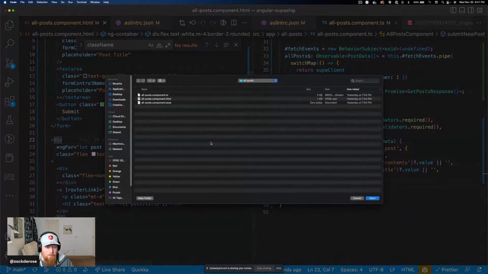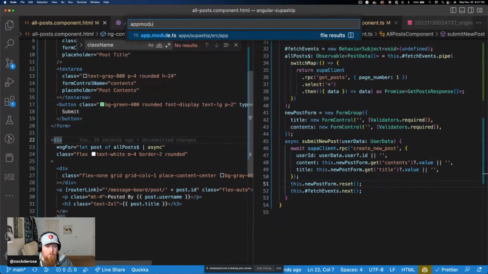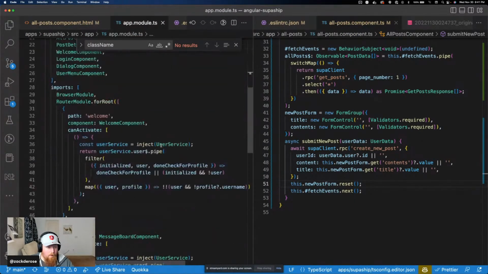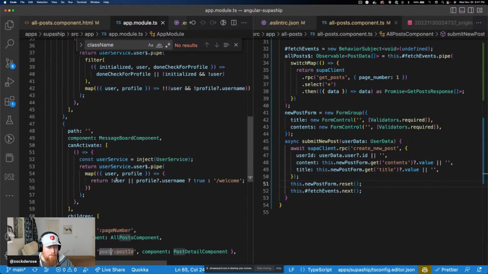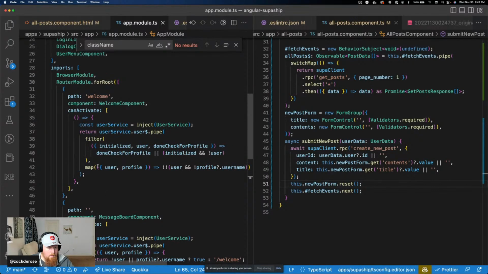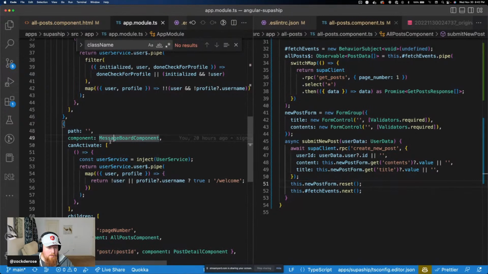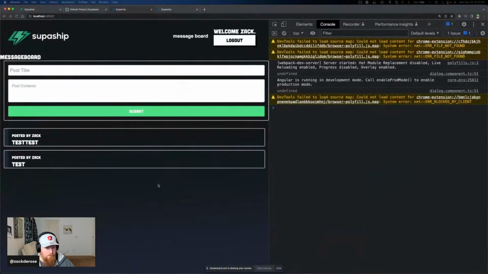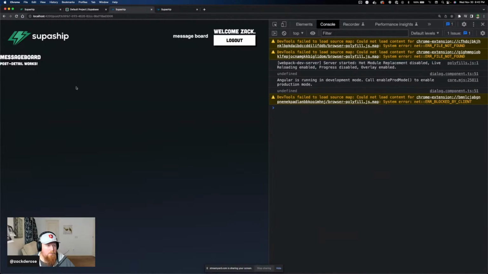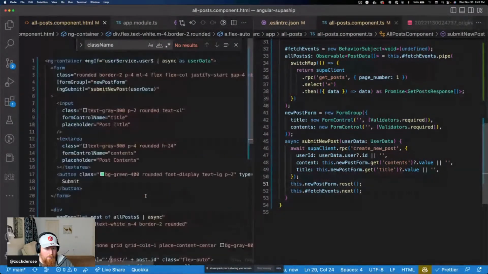Let's take the app. Whoops. Nope, I don't want to print. App module. For the routing, post ID. And this is inside of. Oh, I think this is where I need to order it ahead of page number, I think, is all it is. Oh, wait. Yeah, this is going to try to send us to message board. We just want to go to post. Okay, that was the issue. So instead of message board post, we just need to go to post. I may actually still need to reorder it. Oh no, that one took us to post detail, so we're fine. We're fine on there.